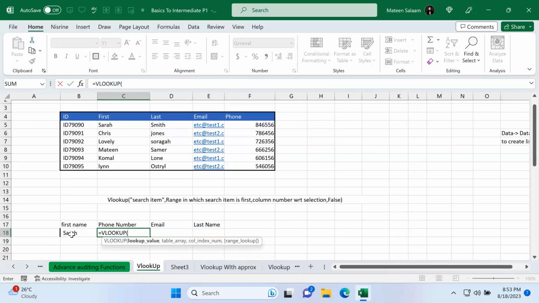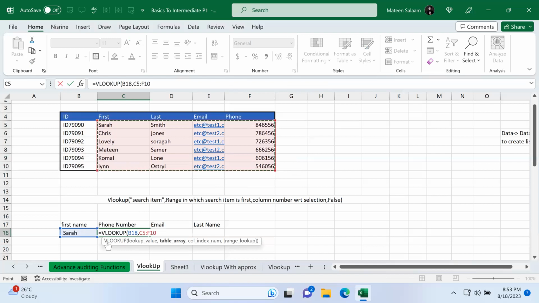In this VLOOKUP, I'm searching for this name. This name is in where? So this is the search item. Table array, the range in which the search item is the first column. So we're going to select this. I'm not selecting this because I'm not searching for the ID. I'm searching for first name. So always the selection should be like this.